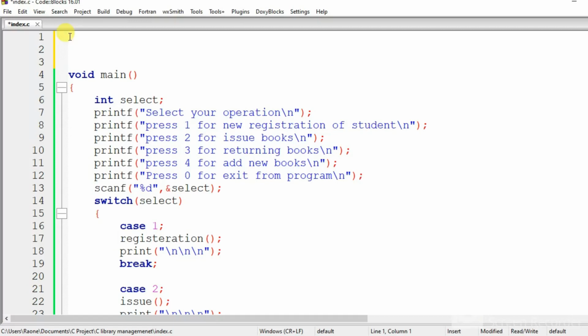We have to mention the name of the file in which we are going to describe these functions, like #include.